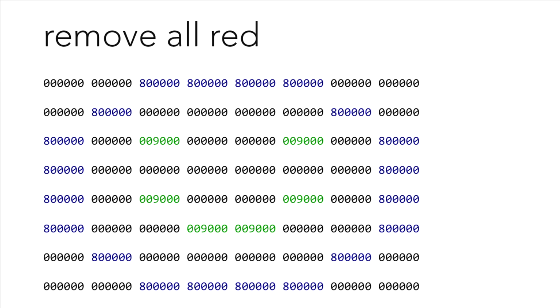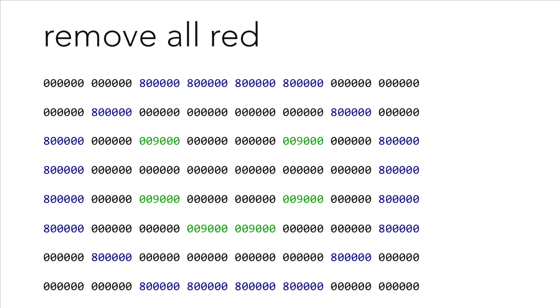It's a little harder to see what this image is now. This looks a little bit more like the clue.bmp that you'll be given. Now, physically, you might solve this, because there's a lot of red, by holding up a red screen to the image so that the other colors can appear. So how do we mimic this with C? Well, we might remove all red from the image entirely. And so to do that, we'd set every pixel's red value to 0. And so the image would look a little bit like this, where we have no red whatsoever. We can see the hidden message a little bit more clearly now.